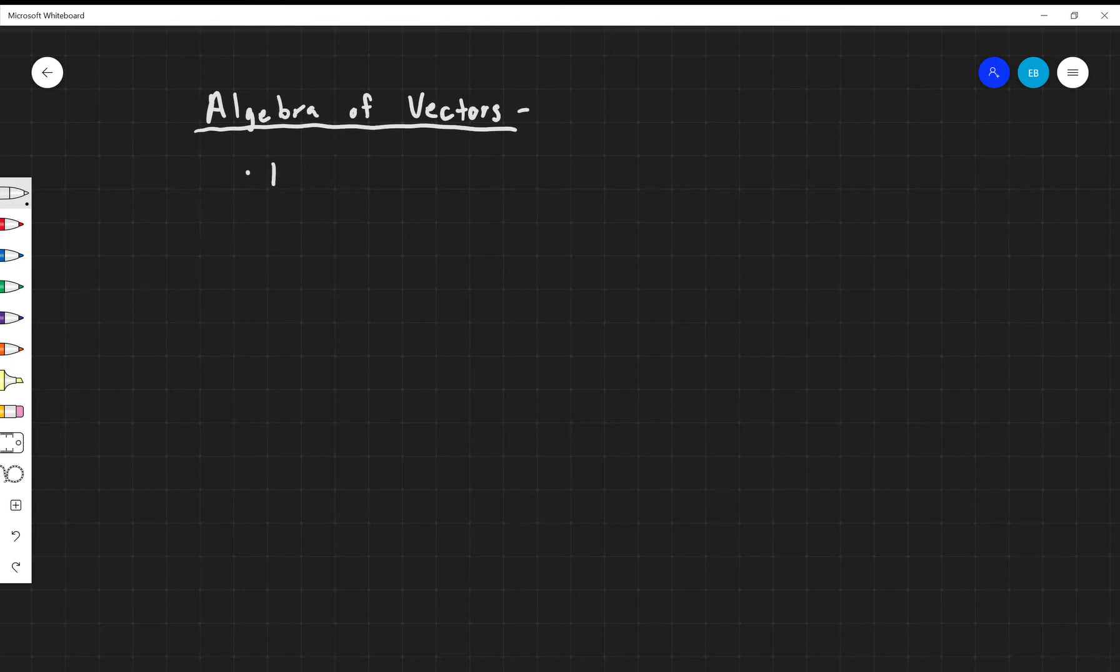Adding vectors in 1D is pretty intuitive. We kind of know how to do this. If two vectors are going in the same direction, then they're said to be parallel, and these kinds of vectors you could just straight up add them.